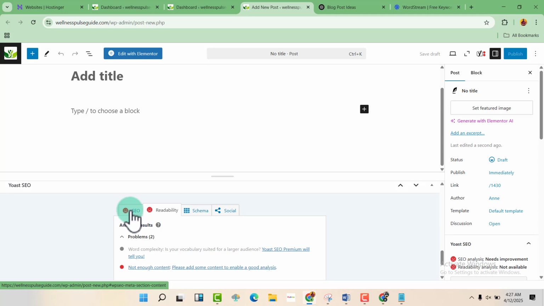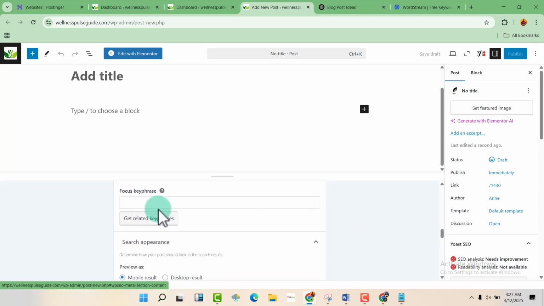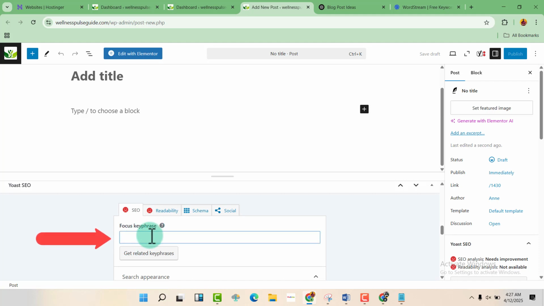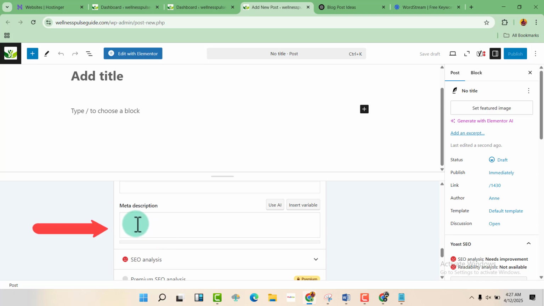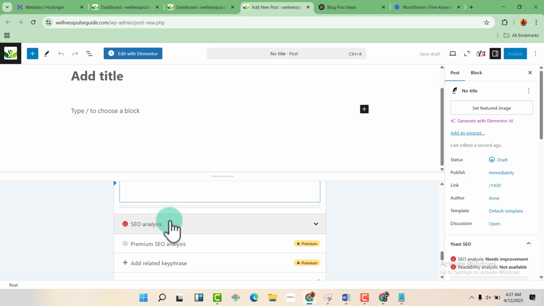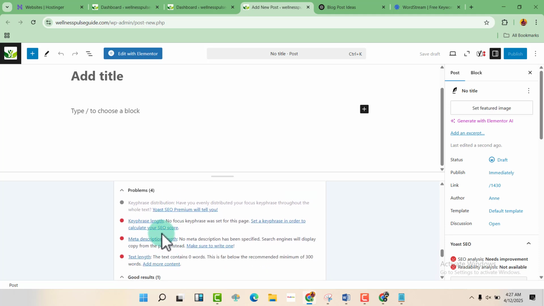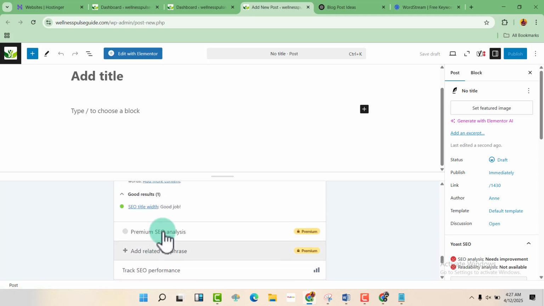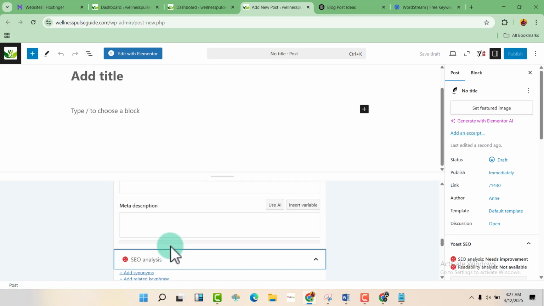So when we click on SEO here and try to look at the focus key phrase, we don't have any here. If we scroll down, we don't have any meta description here. And when we click on SEO analysis here and expand this, we'll see that we don't have anything good here. You can see we only have red here, and that is really bad.